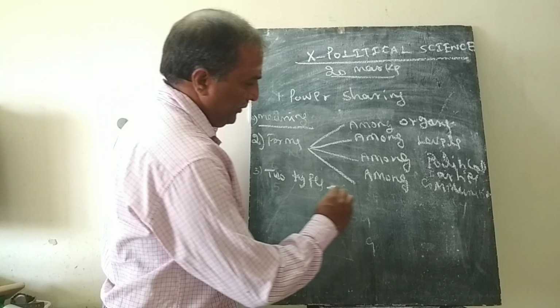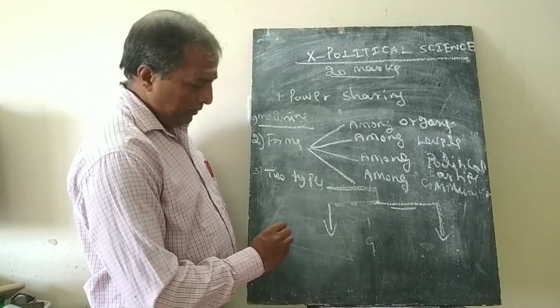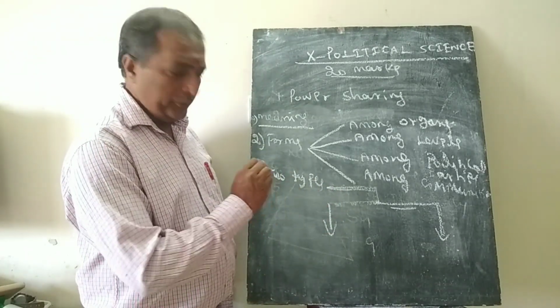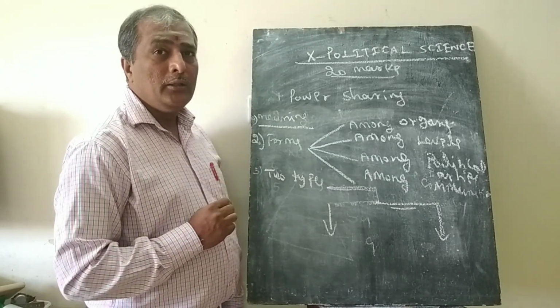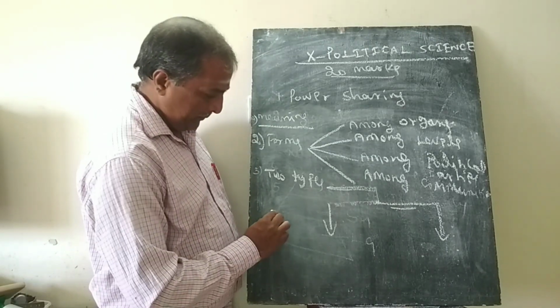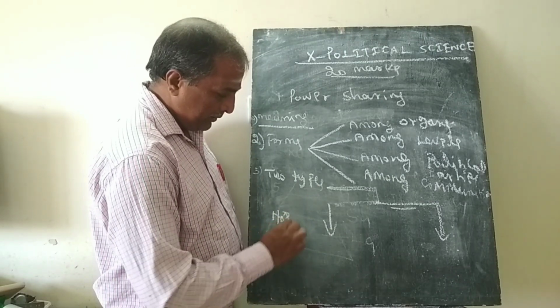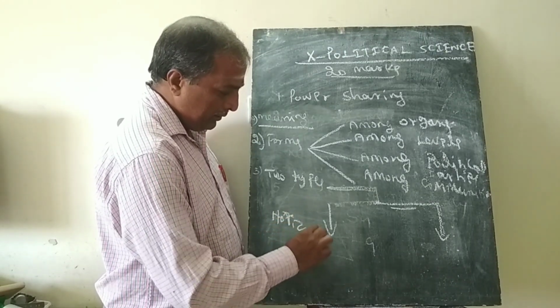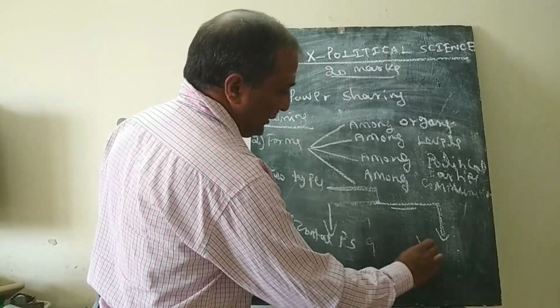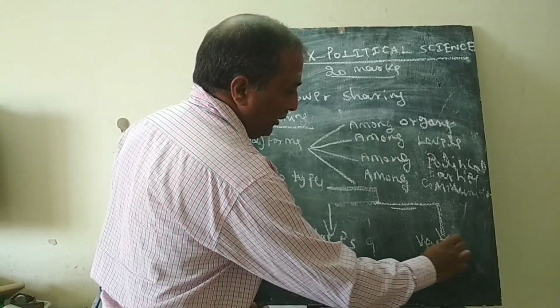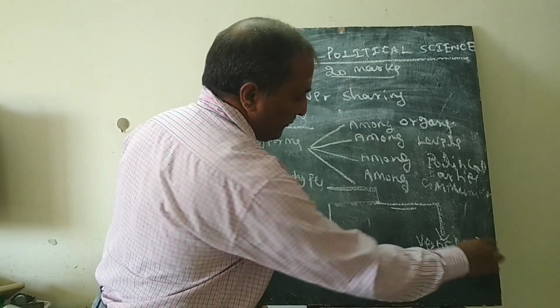Please don't get confused with the Indian model. India has almost all that type, right? All the models, all the forms we are following. But now in this chapter we will discuss 2 countries having 2 different models, right? So first let me make the third concept clear. What is the difference between horizontal power sharing and vertical power sharing?